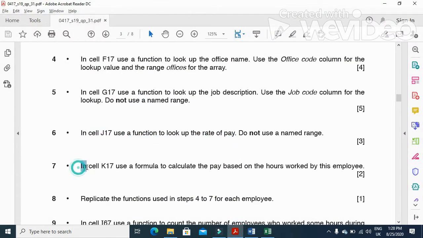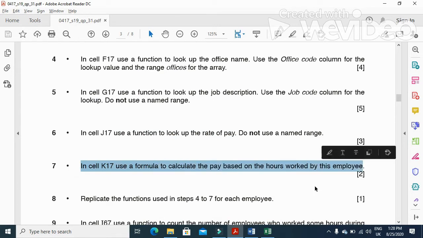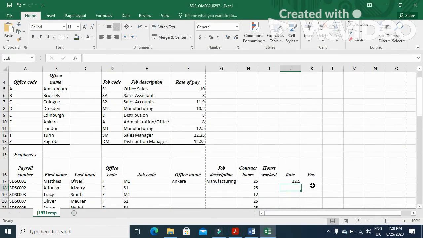Next step, in cell K17, use a formula to calculate the pay based on hours worked by the employee. So we need to calculate the pay. In this case, I just need to type equal to, we will multiply I17 by J17.